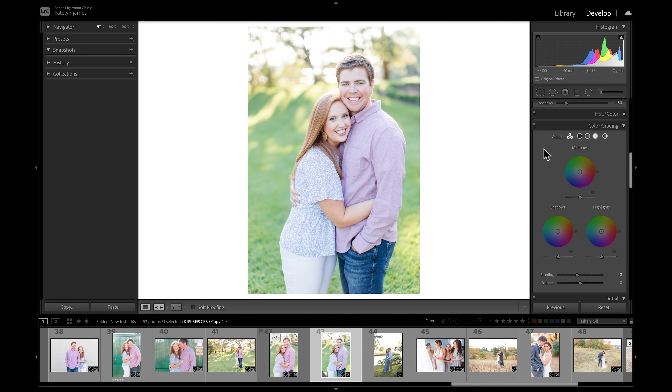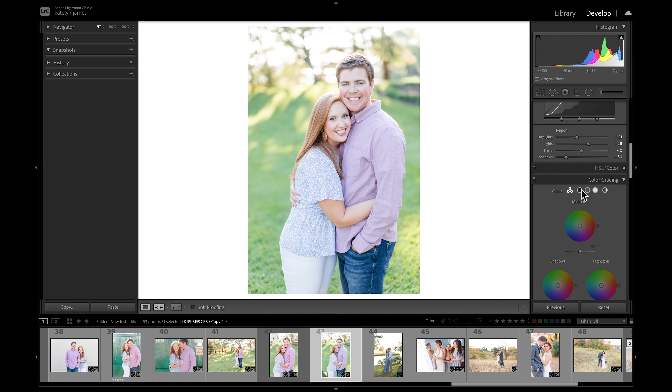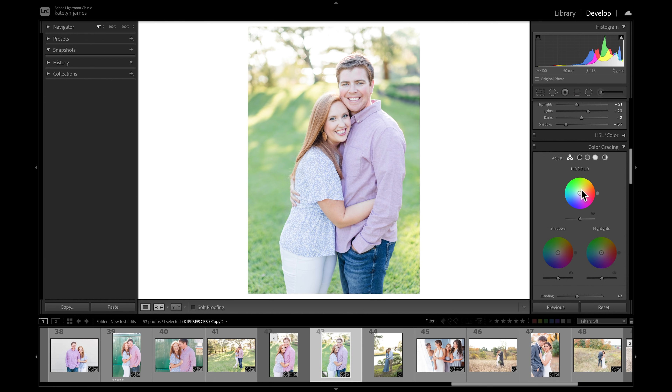I wanted to explain what this huge shift was all about. For someone who doesn't understand the power of split toning, this probably didn't even affect you. But for someone who uses it every day, this was huge. Let's talk about what has changed, what is different, and why we don't need to be freaked out — instead, we should be excited. For those who have no idea why this panel in Lightroom is beneficial: you can adjust temperature, but look at how that temperature applies over the entire image. The warmth of sunlight, the green grass, the shadows, highlights, midtones — everything is being affected by that white balance adjustment. The powerful part of split toning, now known as color grading, is that you are in control of changing the temperature and tone of different parts of the image.